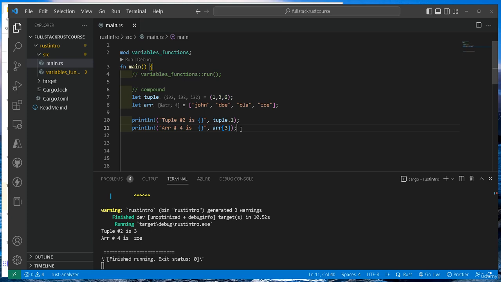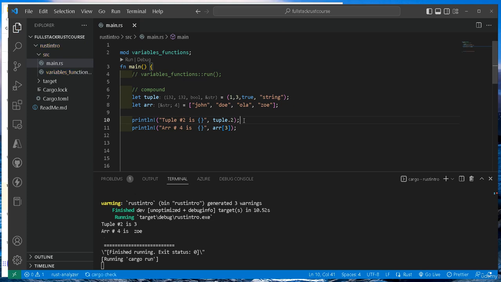Remember that in the tuples, you can have different types of values there. So let's change this one to true, which makes it a Boolean. And then let's even put a string in there too, right? And then let's try to print the third one here, which is true.